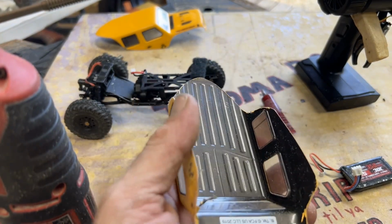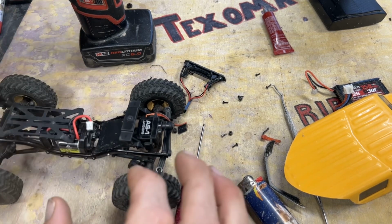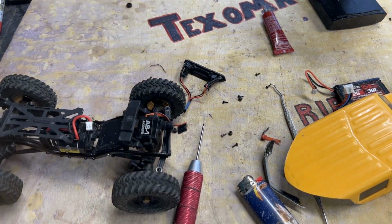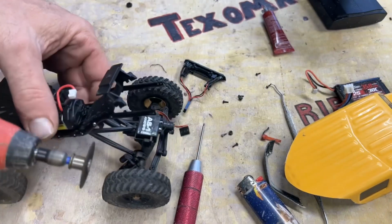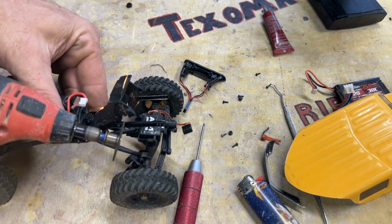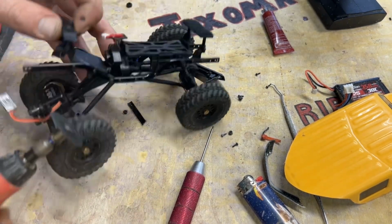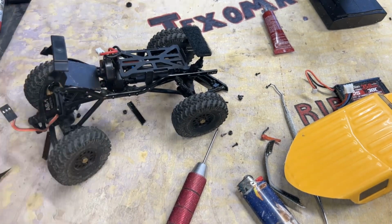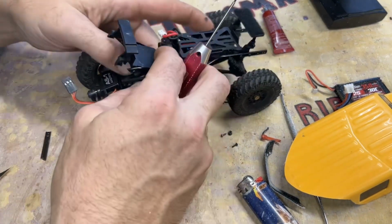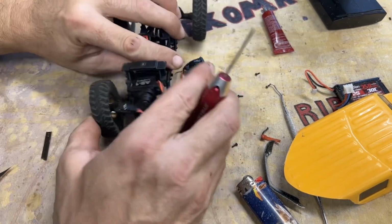There you go. Something like that, dude. We'll get it on there in just a second. We were hitting the frame rails when we turned, so we're gonna go ahead and cut those off. I went ahead and took the springs back off. Just using a cutoff wheel. Here it is, dude. Oh, drive shaft. There we go. Got it fixed.